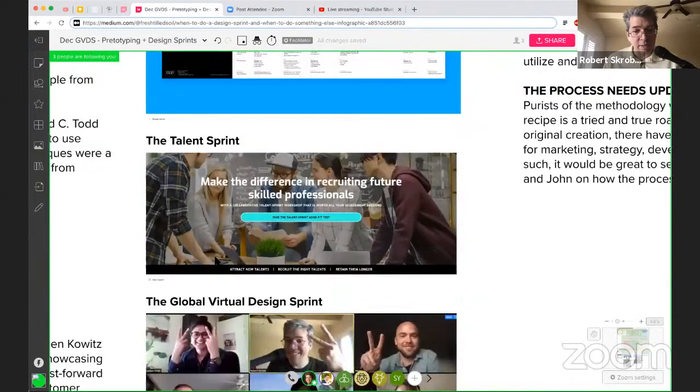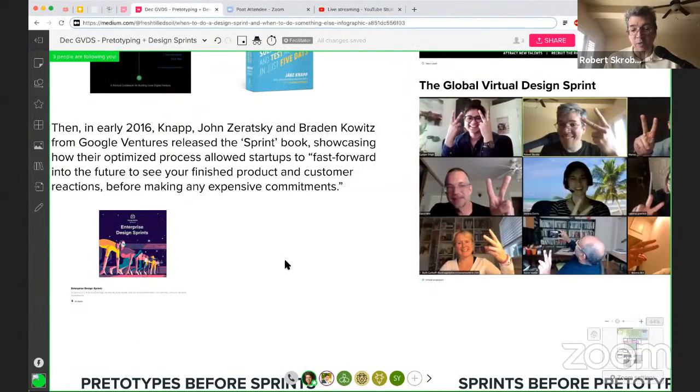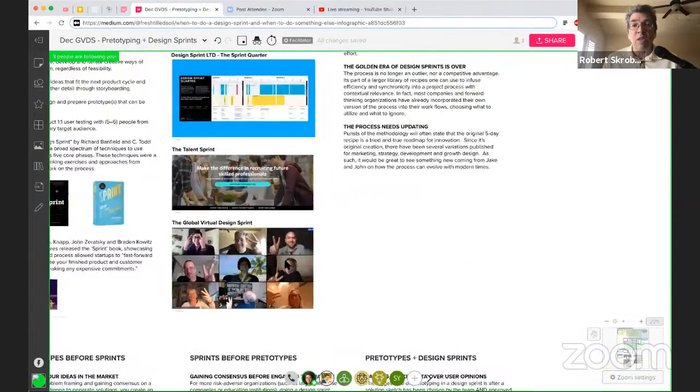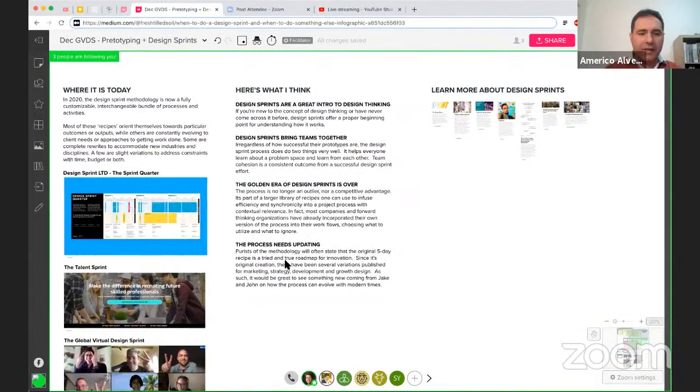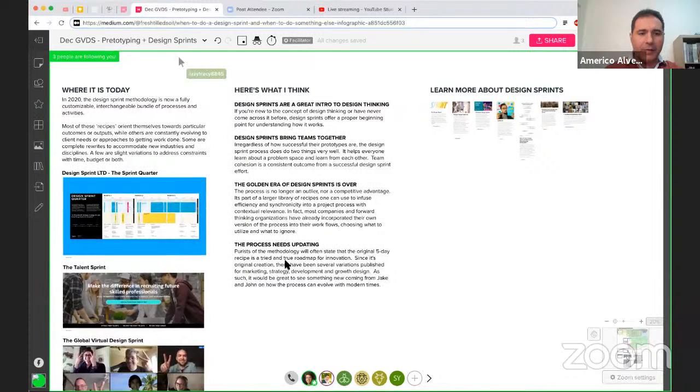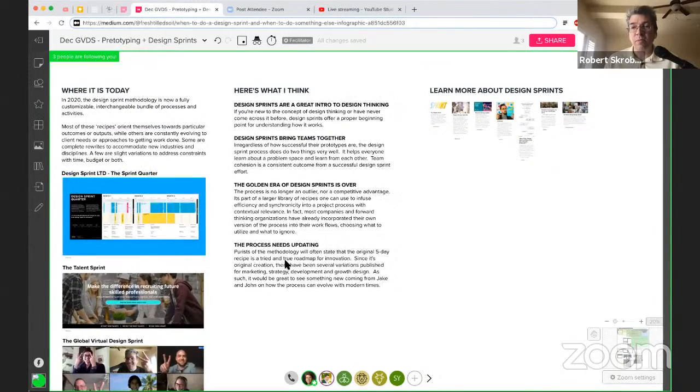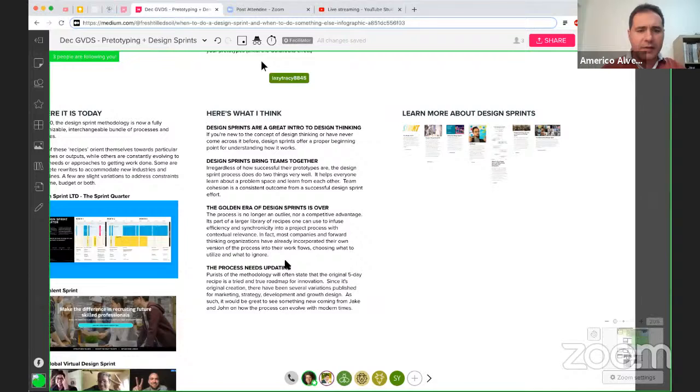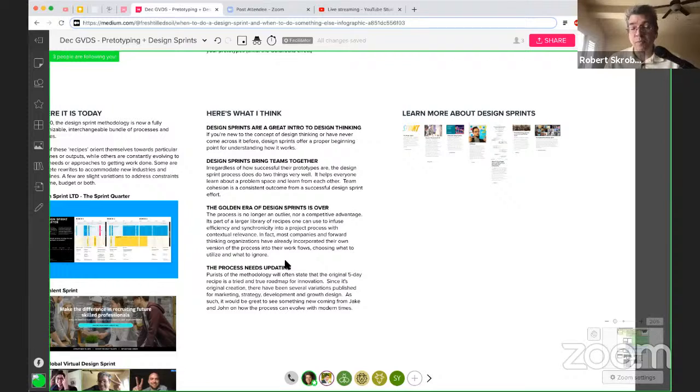Americo, what are you doing over there? There's the enterprise design sprints. Yep, there's a link over there for that. What's that? It's a new book by Richard Banfield. Yeah. He shipped this new book last year, and it's like a second version of the black cover of the design sprint. It's an updated version. Okay, interesting. I read the original when it first came out, but if they've updated it, I'd be keen to see what they've done with it.